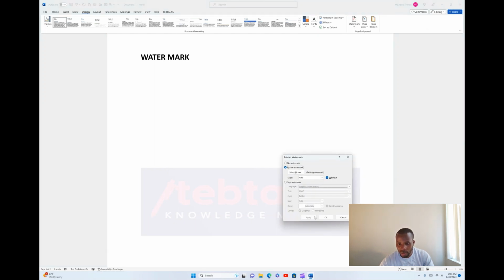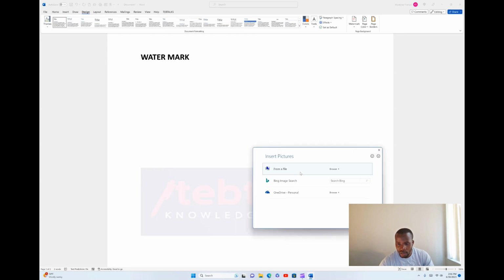The other thing we can do, still under this one, is choose any other image from the internet.